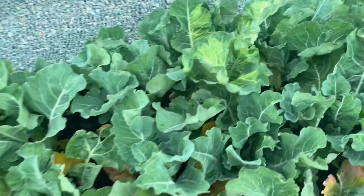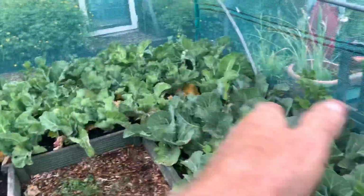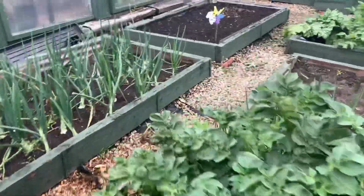So all the meridian up now, so they'll be about three weeks, four weeks and they'll be ready. So we're getting that good succession, one after another, because they'll be ready soon. We've had the first lot out of here. Well, cabbage that was, wasn't it? So we're on our second lot of cabbage eating there, and we've got some more in there, young ones, keeping a nice succession going.